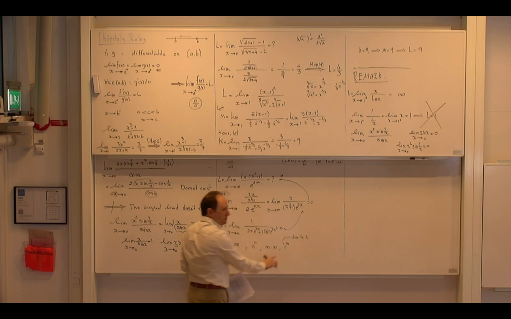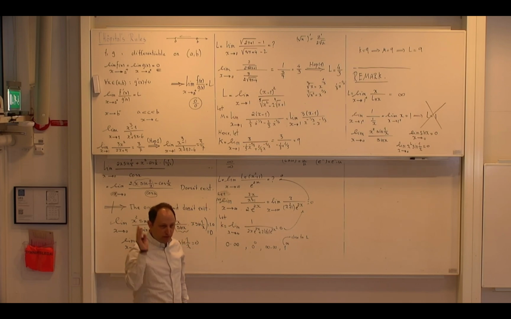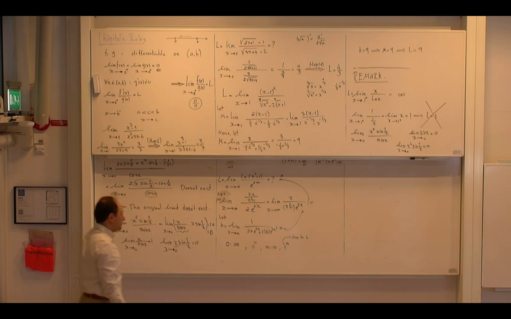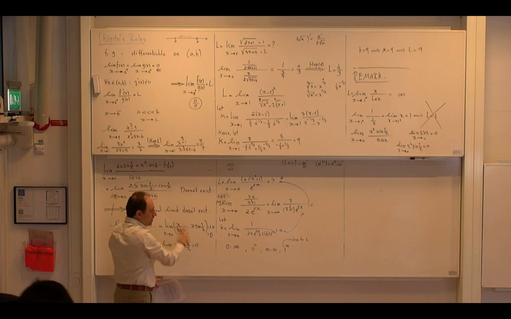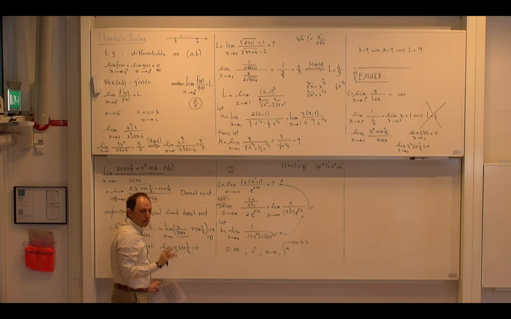Because if it is exactly 1, it doesn't matter. When you raise it to any power, even if it is very high, it becomes exactly 1. But if it is very close to 1, then 1 to the power infinity is also something. Okay, neither of the L'Hôpital's rules, because we have only 2 versions, is directly suitable for any of these cases. But we can manipulate them in a way that it becomes relevant.